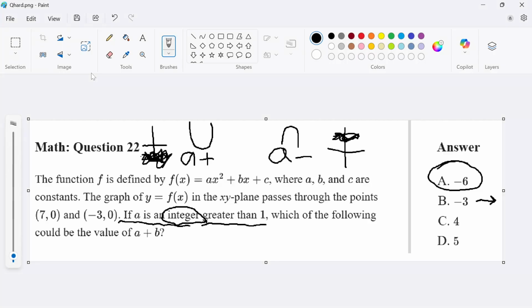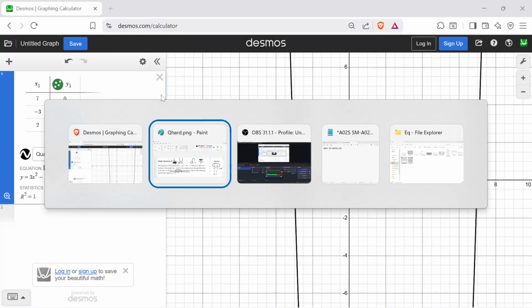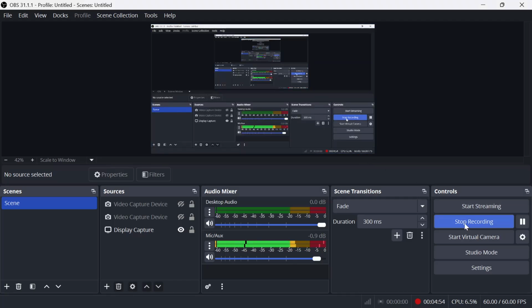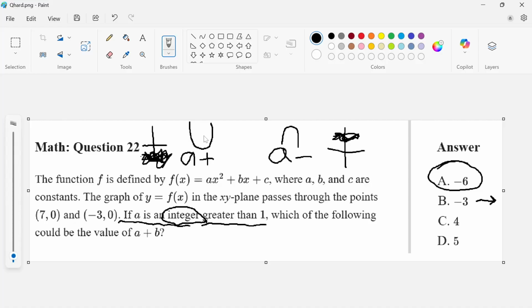So you can answer a question like this without doing all that math that they ask you to do, which might be just as fast. So take a look at how to do it with the math like it shows on College Board. Anyway, that's how to answer this with Desmos. SAT Practice Test 6, Question 22 in the Math Module 2 Hard.